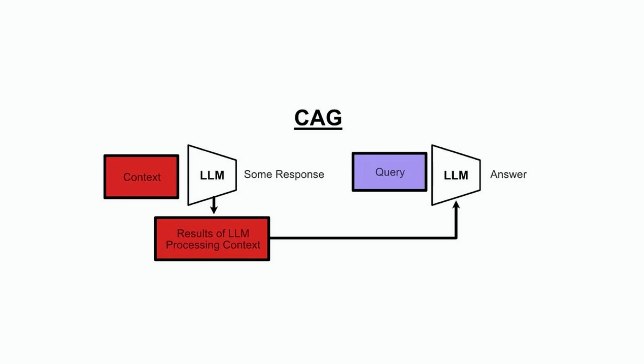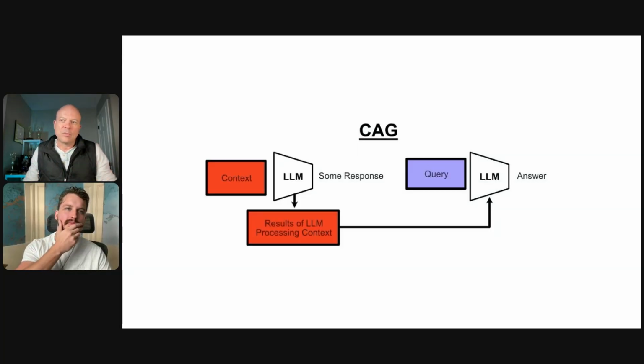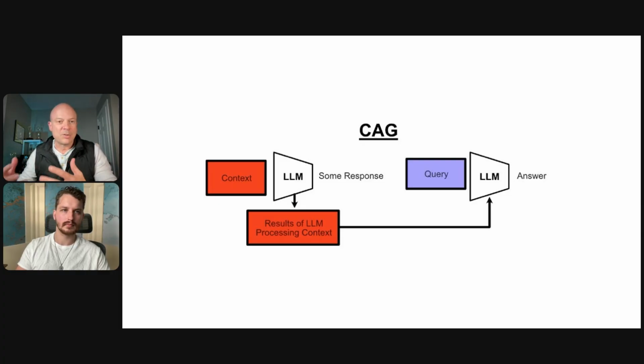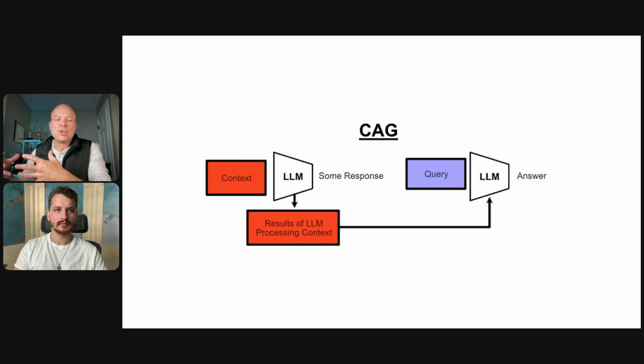Let's roll this back just a second. Basically, in the CAG scenario, before anyone even asks a question, you take your pile of documents and you load them into the context window of the language model, and you ask the language model to process these documents in some way. And the language model is creating a kind of AI representation of these documents, which gives it some level of understanding of what these documents are about. Exactly. And its understanding of these documents, you'll get into what that means in a second with your 52 bars on that slide, is what it actually stores. So it doesn't actually store your PDFs per se. It's storing its understanding of those PDFs.